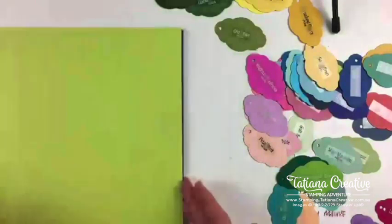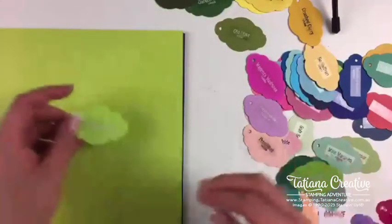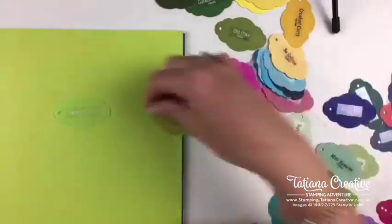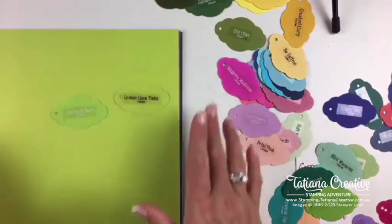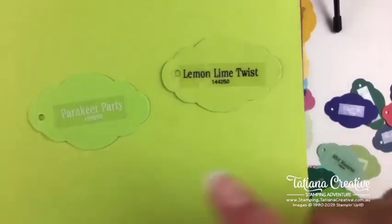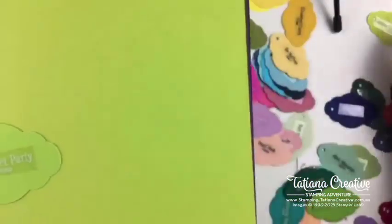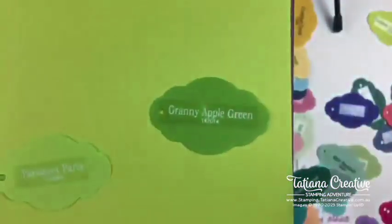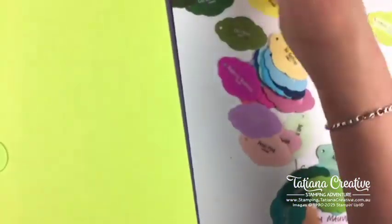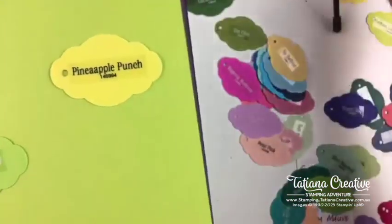This is Lemon Lime Twist, which, it's no point. Oh no, that's the Parakeet Party. And here's Lemon Lime Twist from the past. So you can see that blends in really well. And Parakeet Party is more green compared to Lemon Lime Twist. Lemon Lime Twist is more yellow. So if I bring Pineapple Punch, you can see that yellowness.